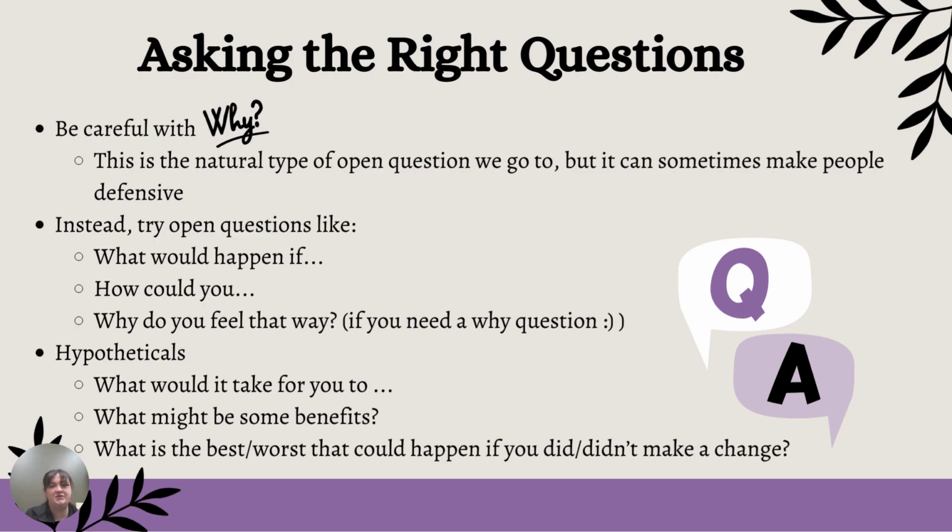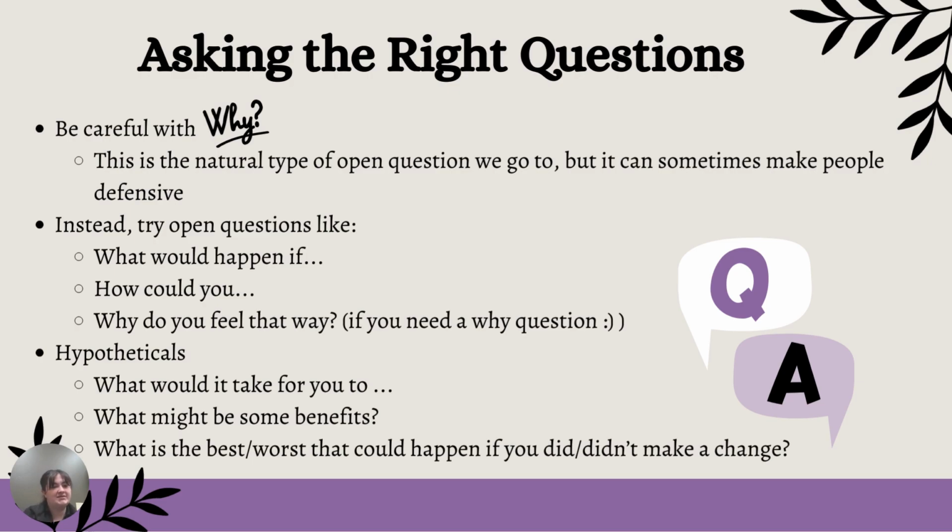Moving into asking open-ended questions, I want to caution you to be careful with the questions that you're asking, particularly with why questions. This is the natural beginning when you say ask open-ended questions: "Well, why do you want to do this? Why do you want to do that?" But multiple why questions in a row can sound a little bit interrogative and can actually make people defensive. That's not to say avoid why questions, but be careful in the way that you are asking questions and how many times you're starting with why.